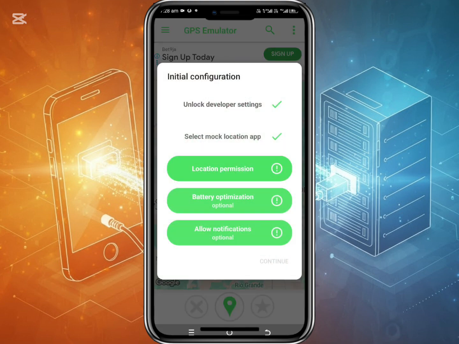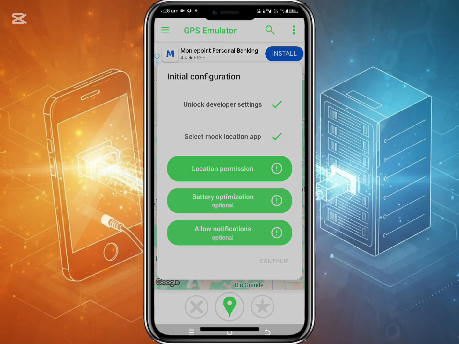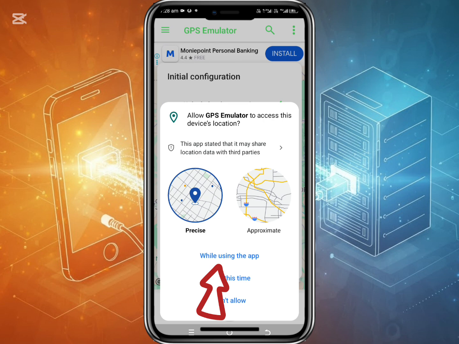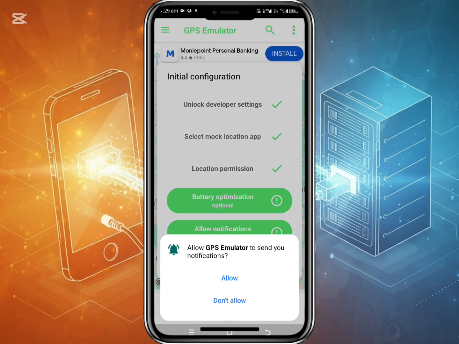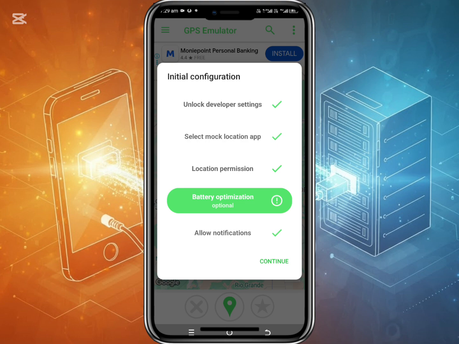After clicking on it, you click on this location permission. Then you click on while using the app. You click on this allow notification. You can allow it. Then you click on continue.